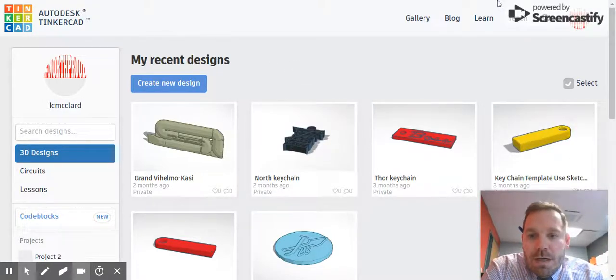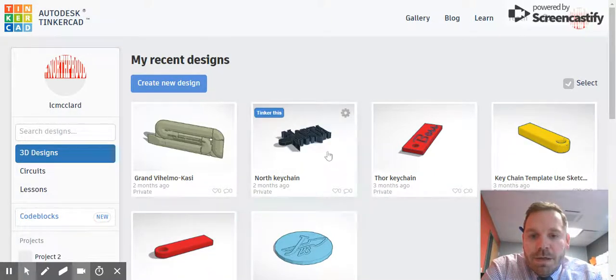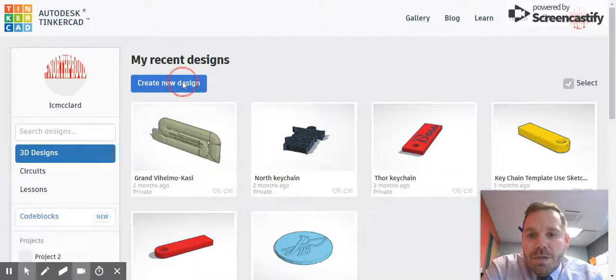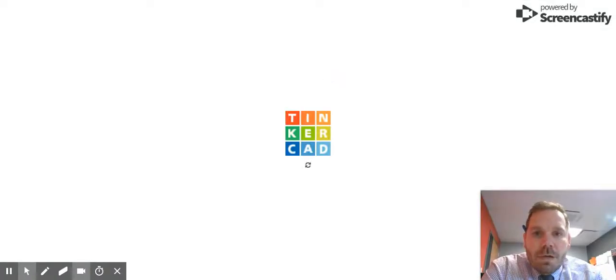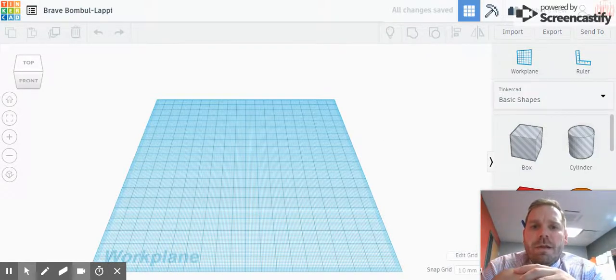So we are going to create a design for a keychain. They may have one like this. Here's a template of one. Here's another template. Here's an example of one. So they're going to create a new design. Your student should have a drawing where they've sketched it out. Ideally, what we would want them to do is sketch out that drawing and then reiterate it, make it look as good as they can.